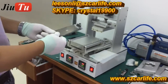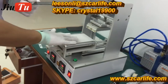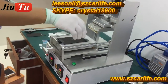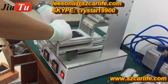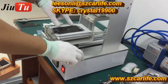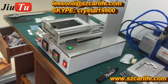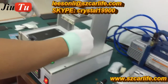Now we will show you how to use the 3-in-1 and 2-in-1 machine setup to refurbish iPhone 6 LCD. The first step, we will put the LCD on the hot plate of the 3-in-1 machine and do manual LCD separation. This machine is connected with one vacuum pump, so the screen can get stuck on the hot plate very tightly.